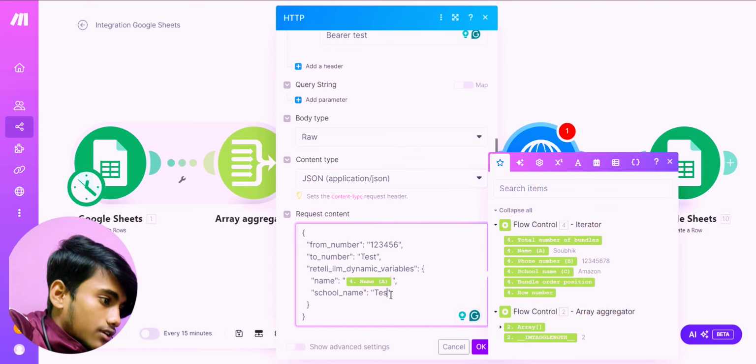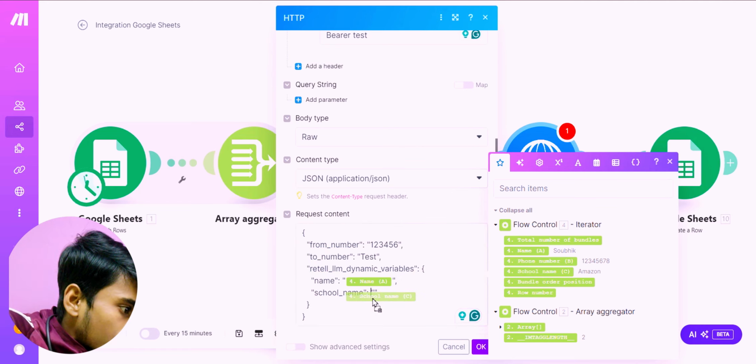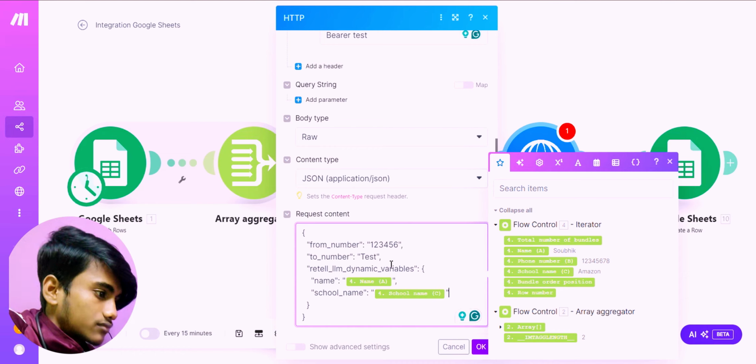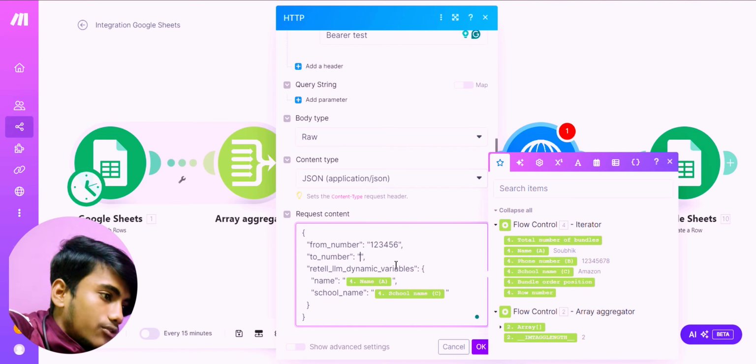Also clear it out and put the variable here, right? So in this way, you also need to put the phone number, which I don't want to show you. Okay, I will show you because it is not showing any value here.